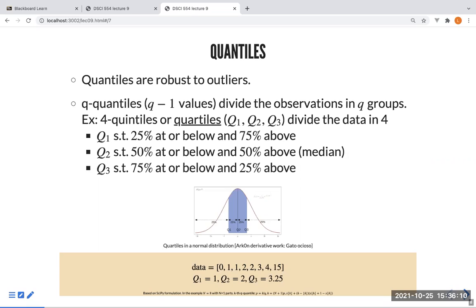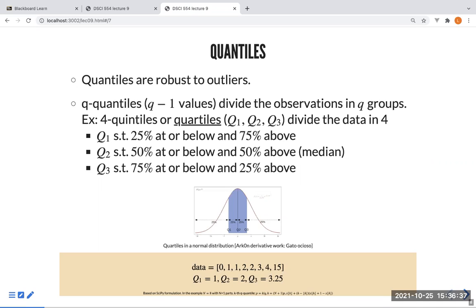So the Q2 is the median, that is the number that is at 50%, meaning that 50% of the observations are below Q2 and 50% are above. The first quartile is the 25%, and the third one is the 75%.